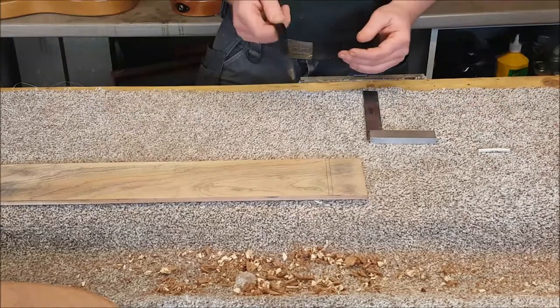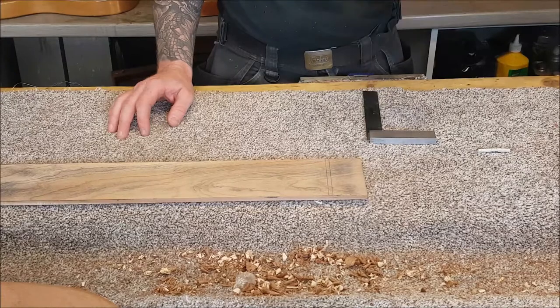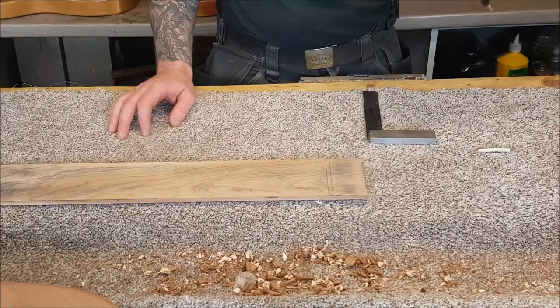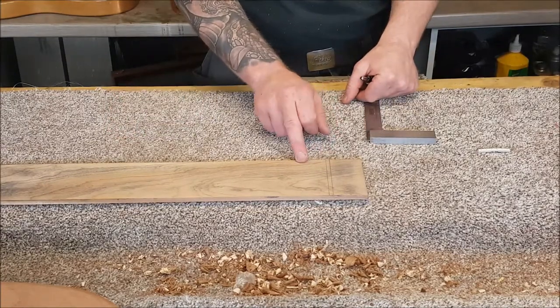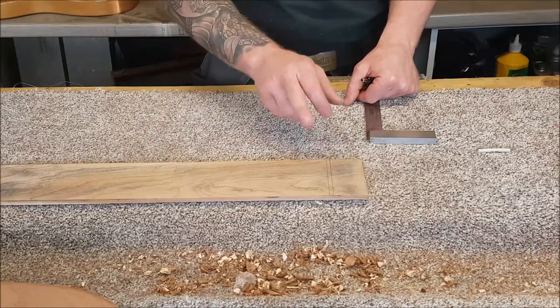Now, I have a fret position calculator open on the laptop. I'll leave links in the descriptions to where you can find that. That gives me my position. It gives me my nut to fret to each fret measurement, and it gives me my fret to fret measurement.